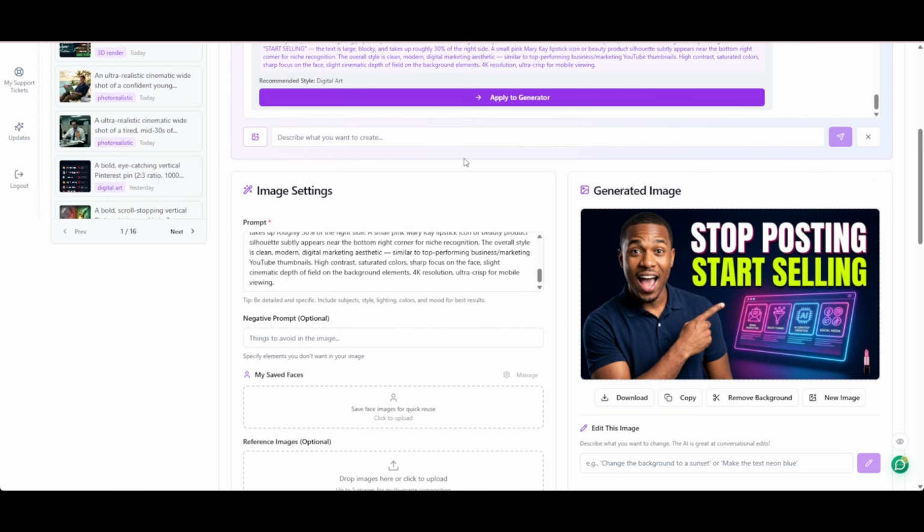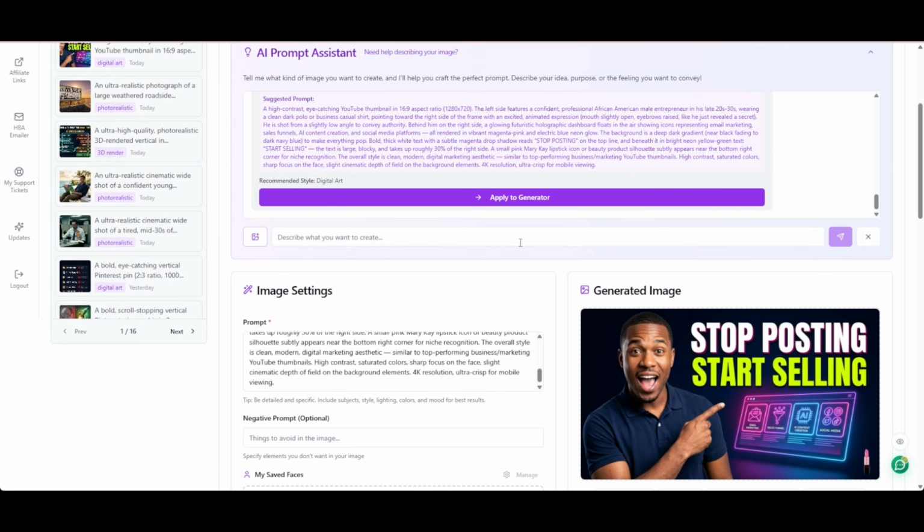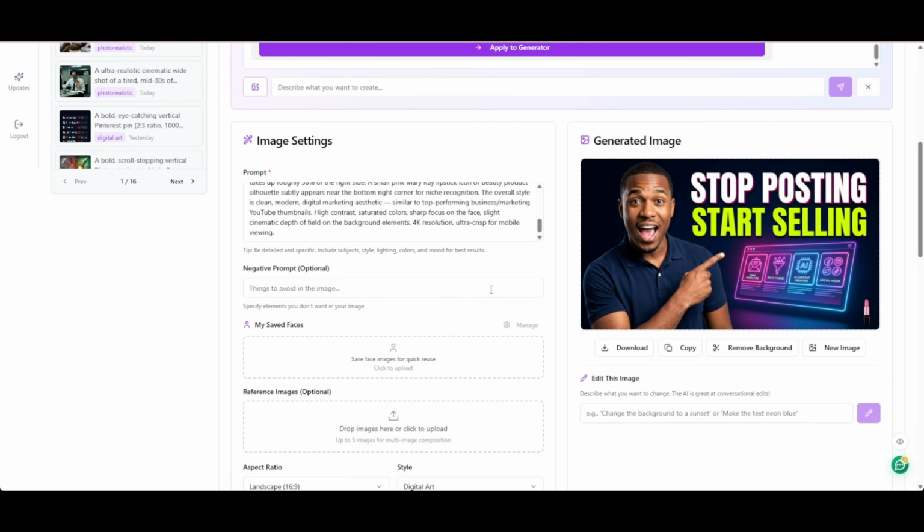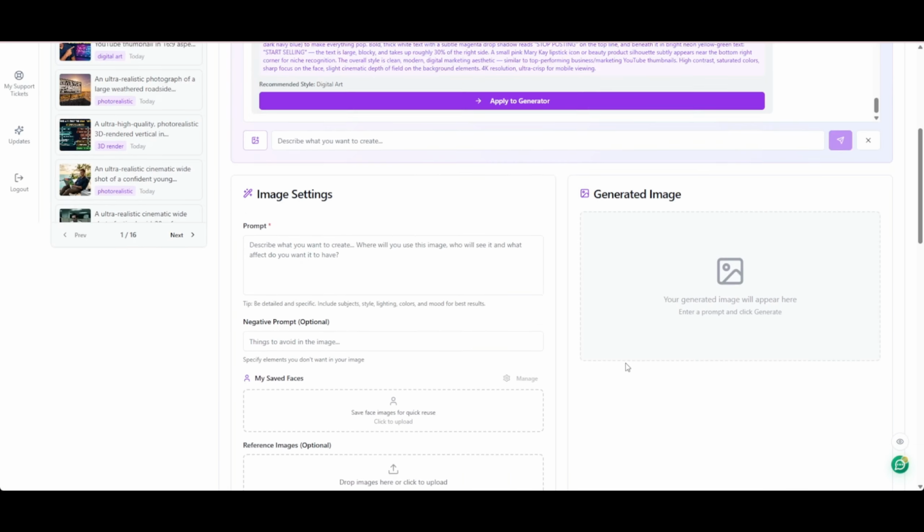I'll put it down. You see how just with a click of a button, this is very key for people who don't know how to prompt. And it gave me this, and I can go in here and if I want to make the ad copy better, I can go prompt a new image. So I'm just going to take this image. You see, you can remove the background on it. And I wanted to show you that tool.